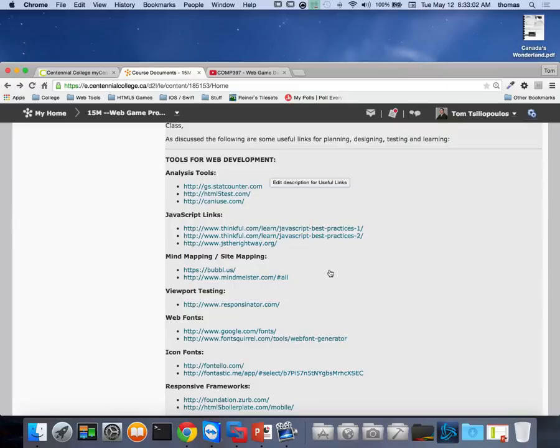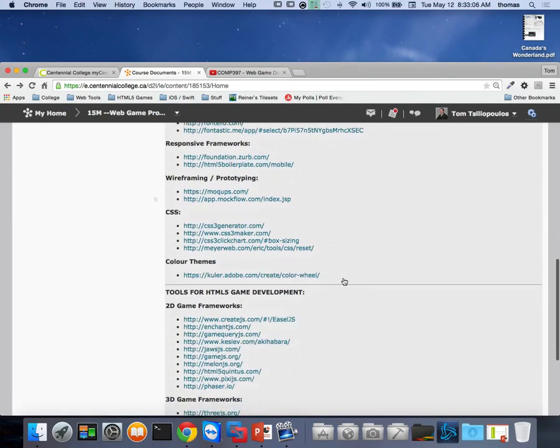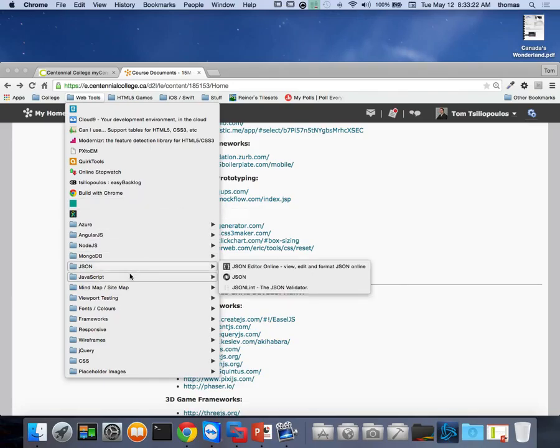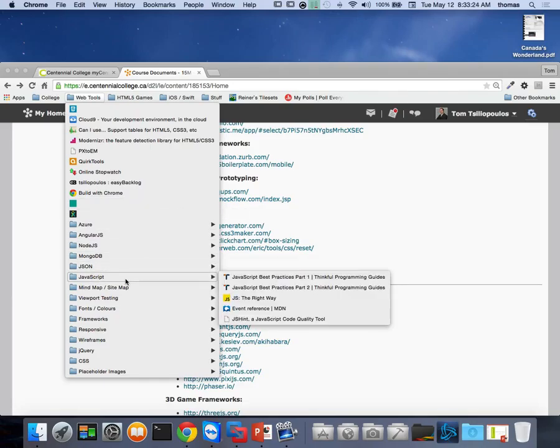Some of it is good stuff for web design, right? Some of it's really good stuff for game design, and I have those two links up here. So let's start talking about those two things right now. The first one, if I go into the web design tools, some of them are really cool, which I can point out to you. There are some really good JavaScript resources. If you wanted to learn JavaScript, I put it up here as well.